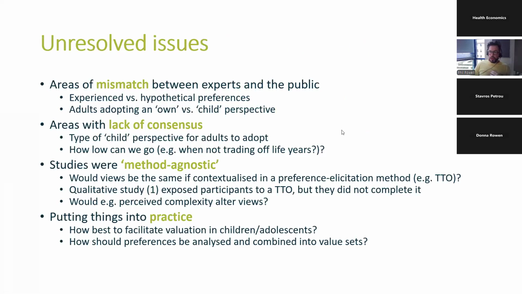One of the last slides before the conclusion is this area of unresolved issues, which may come up in the discussion. So these are some of the unresolved issues that might not be exhaustive. There's the area of mismatch. So there is a degree of inconsistency in views between experts and the public. But for example, people that we survey or speak to think that experienced health states should be the way to go, not hypothetical ones. So we should be sampling people that have some experience of the health state. So we don't do that in the UK. We use hypothetical health states.